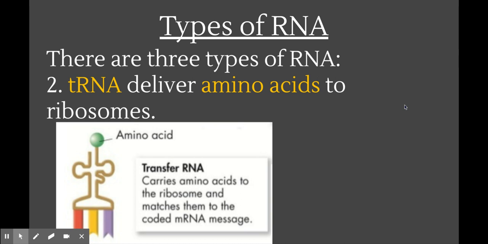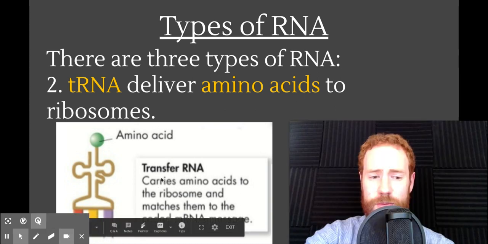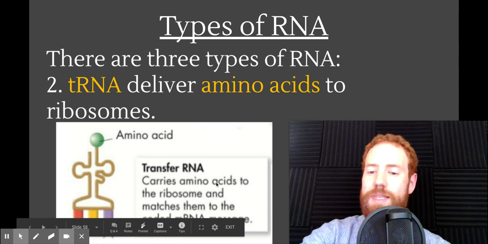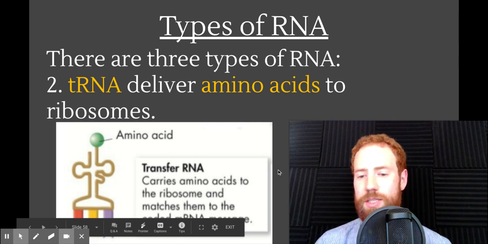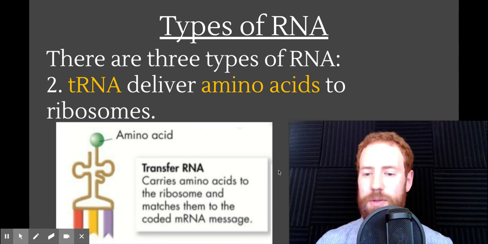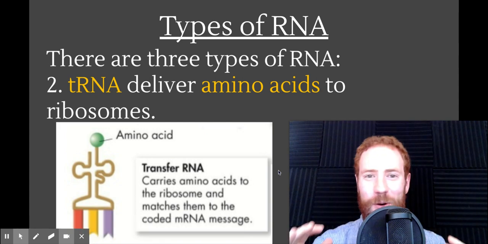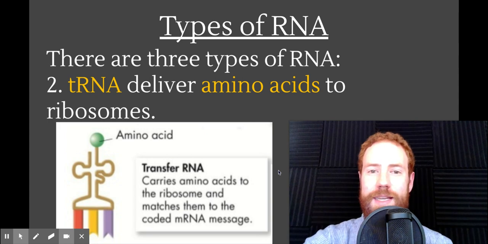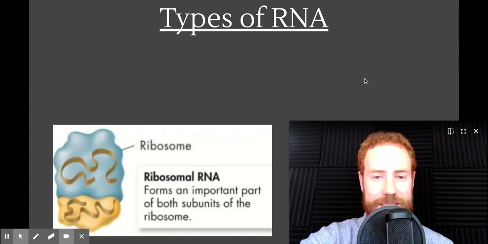Now, if it sounds like I'm talking a bunch of gibberish right now and I'm not making any sense, hey, that's okay. That is really what we're going to be diving into in section 5.6. So if everything I just said about how these things interact with the ribosome didn't make sense, don't worry. We're going to cover that in a lot more detail with a lot more explanation in the next section.